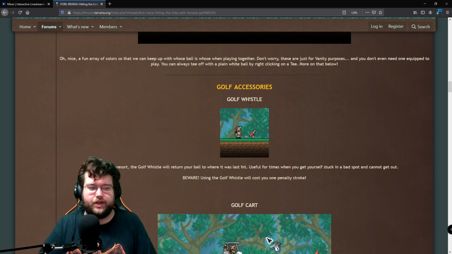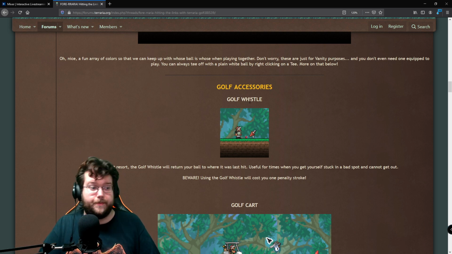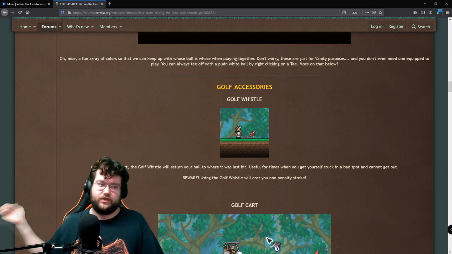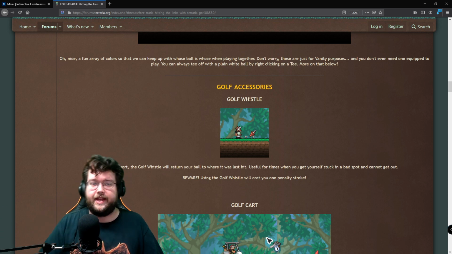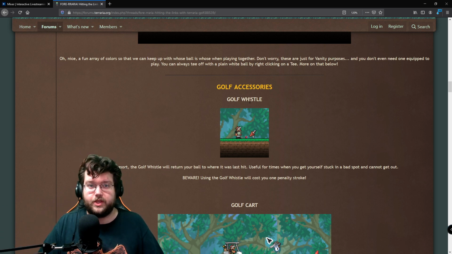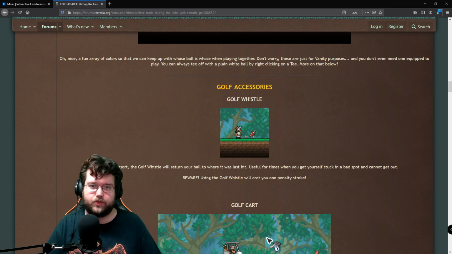So they incorporated the golf whistle. The golf whistle brings the ball back to the place that you last hit it from, but at a consequence, if you're playing in an actual golf game, it's going to increase your stroke by 1. So let's say on your first shot, you hit it, it flies way out into the water, and you can't get to it, and you have to use your golf whistle. That's considered 2 strokes, not 1. So you hit it once, that's a stroke. Use the golf whistle to bring it back, that's another stroke.